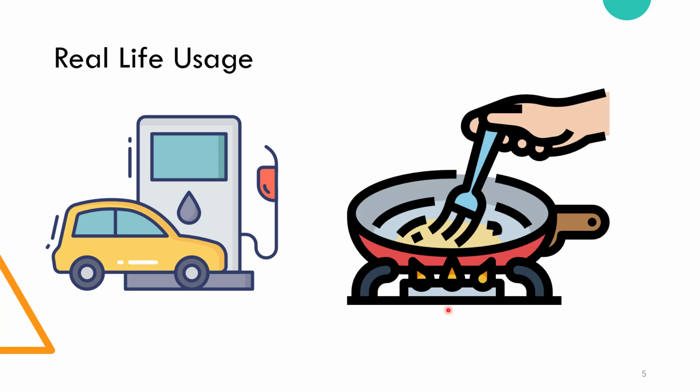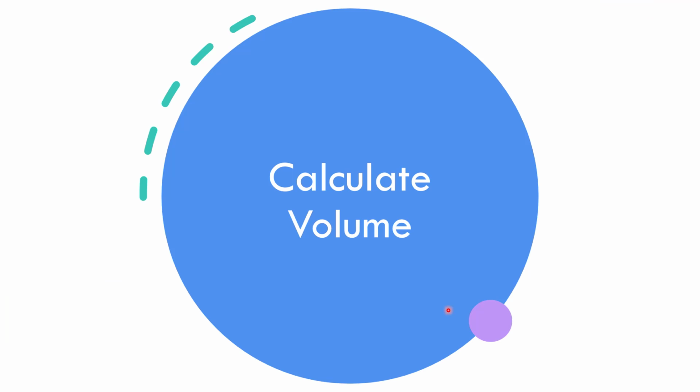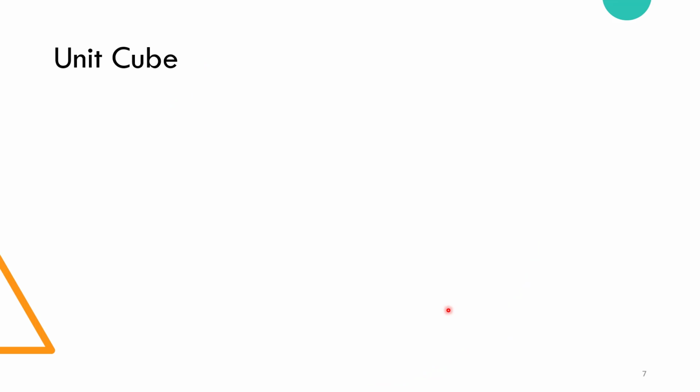Like 2 teaspoons of oil, 3 teaspoons of oil, something like that. So there also we talk about the volume of oil. So let's talk about how we can calculate volume. While doing that, we will be talking mainly about cubes and cuboids in this video. Maybe in later videos we'll talk about some more fun stuff.